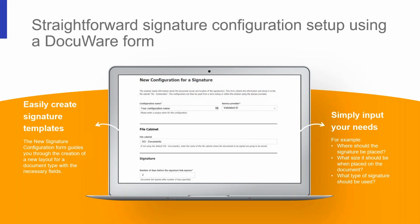When a document needs very specific coordinates, let's say, for the signature, or specific anchor text to look at, and if you're not familiar with these terms, you'll see them in a couple of minutes, where the signature is going to be placed, then it would require an additional configuration.